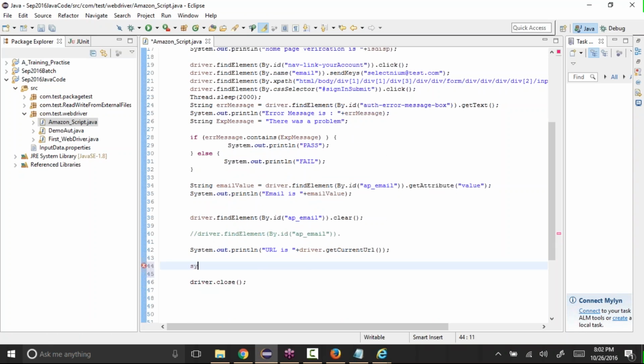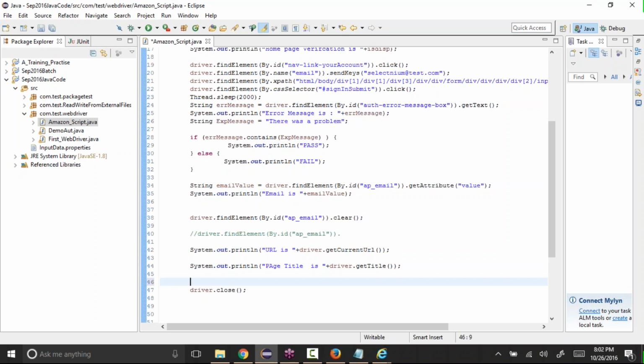So let's display that. System.out.println, page title is plus this. I'm just displaying it, or we can compare it with your input or whatever you want to do.